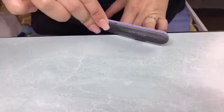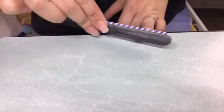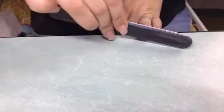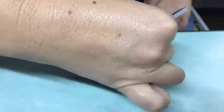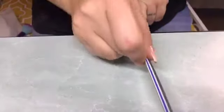And then I just file my tip. So I kind of have a mix of like a square, squoval, not quite coffin or ballerina, but kind of going towards it shape. It's just whatever shape that I feel looks best on my hands. So it's the one that I just stick with. And it's always fun to play with your shape and change it up, so don't ever be afraid to do that.